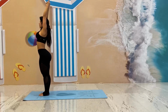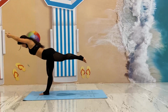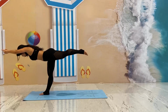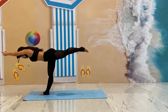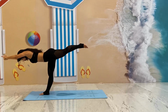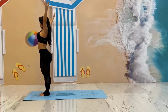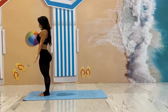Lean forward and kick back with your left leg, pointing your toes behind. Bring your torso and your leg parallel to the floor. Stretch forward and back. Draw your belly in. Breathe. Hips square, parallel to the floor. Stretch, stretch, stretch. Breathe. Exhale. Release. Release your hands down to the sides. Roll your shoulders back and down.